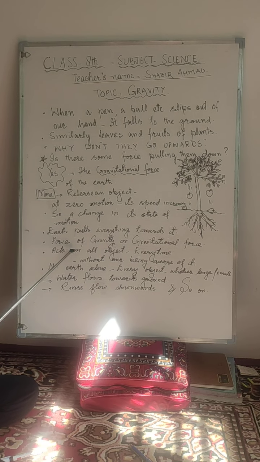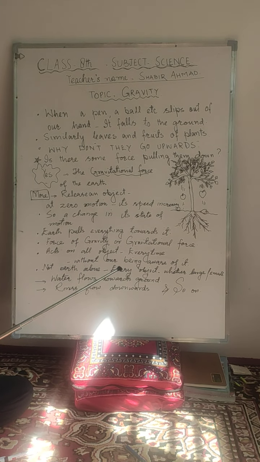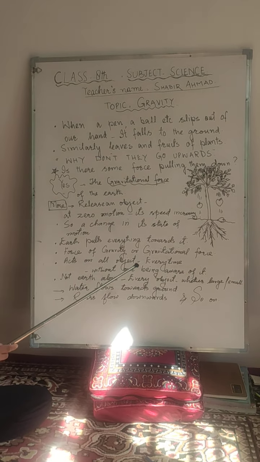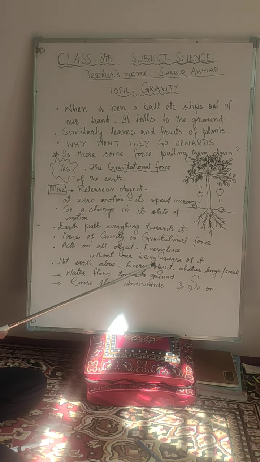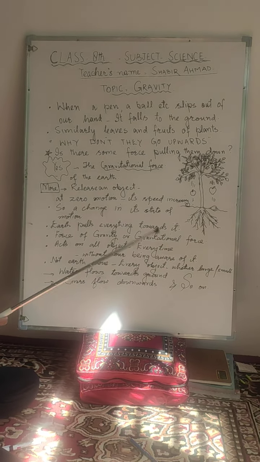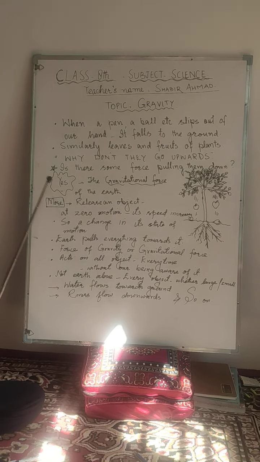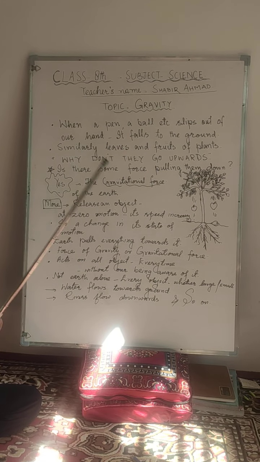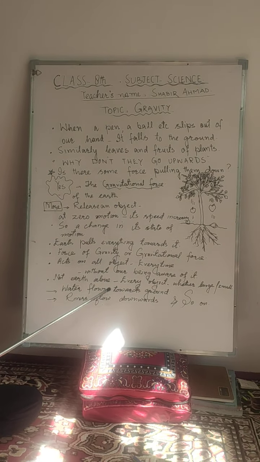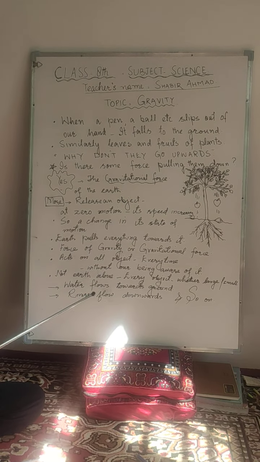This gravity acts on all the objects every time without our being aware of the force that's being exerted. In fact, not Earth alone. Every object in this universe, whether large or small, is being attracted towards every other object. That's what Newton had stated in his law, the universal law of gravitation. Every object in this universe pulls every other object towards it.